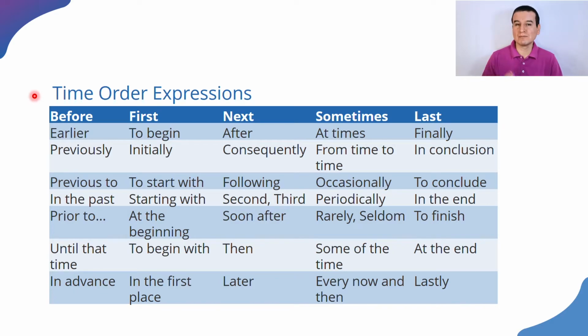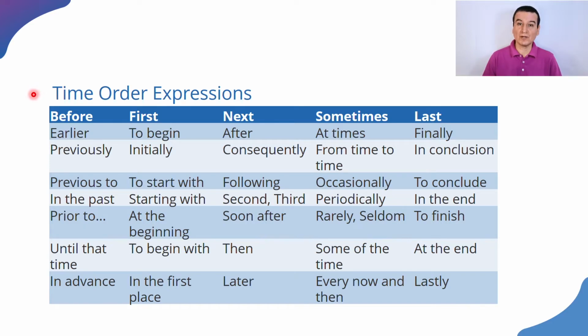So you may have to pause the video if you like, but I'm not going to ask you to do it if you already have taken a look at these. So look at these, make sure that you understand them. They all refer to something that happened prior to an event, at the beginning, later, some things that happen occasionally, sometimes, and what happens at the end. All right, so you could use those expressions in your constructions or when you're describing actions in the past.